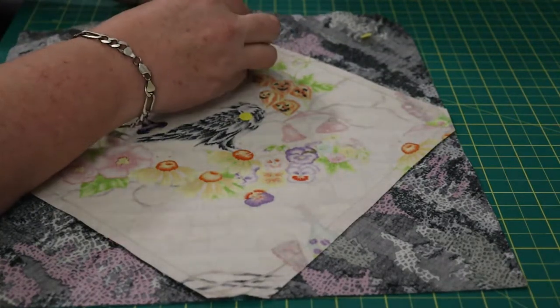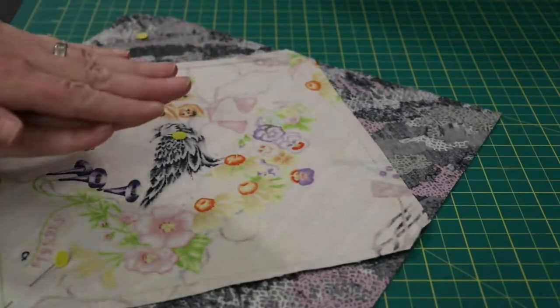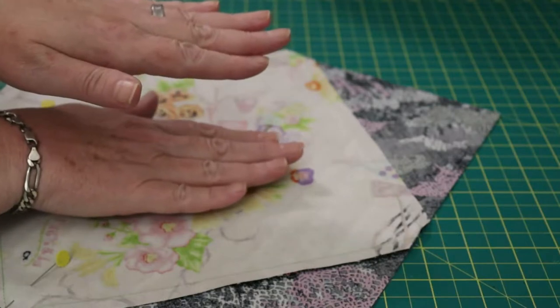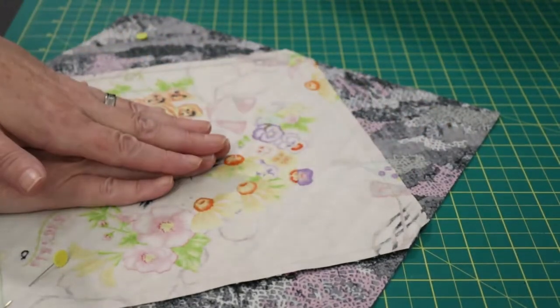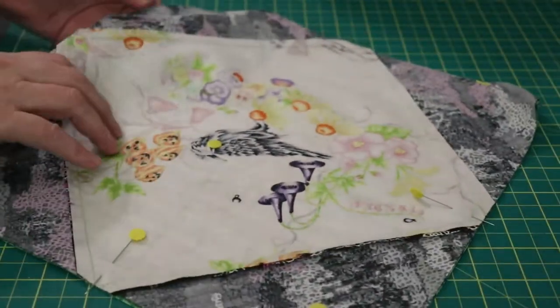I get to be a tiny bit lazier with the pins because the walking foot is going to... The bottom things are going to go... They're both going to let go at the same time, move forward at the same time, like that. That's how a walking foot works, on the top, in conjunction with the feet on the bottom. Okay.